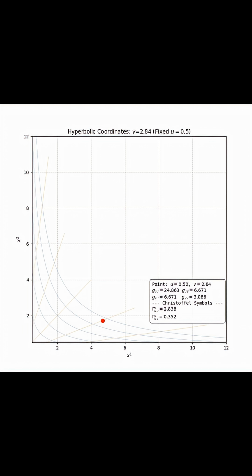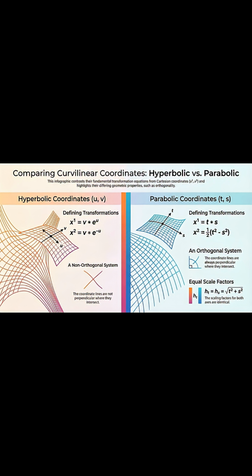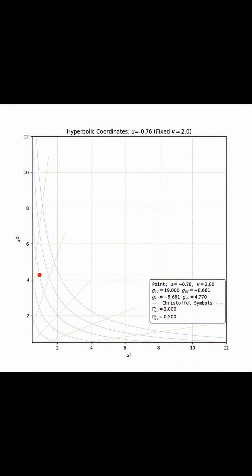Second, the hyperbolic system is just incredibly dynamic. I mean, if you move along one direction, your local vectors start to twist and stretch like crazy. But then, move along the other direction, and the whole grid just expands, scaling up massively as you get further from the origin. And one of those Christoffel symbols we mentioned, it actually captures that exact scaling perfectly.